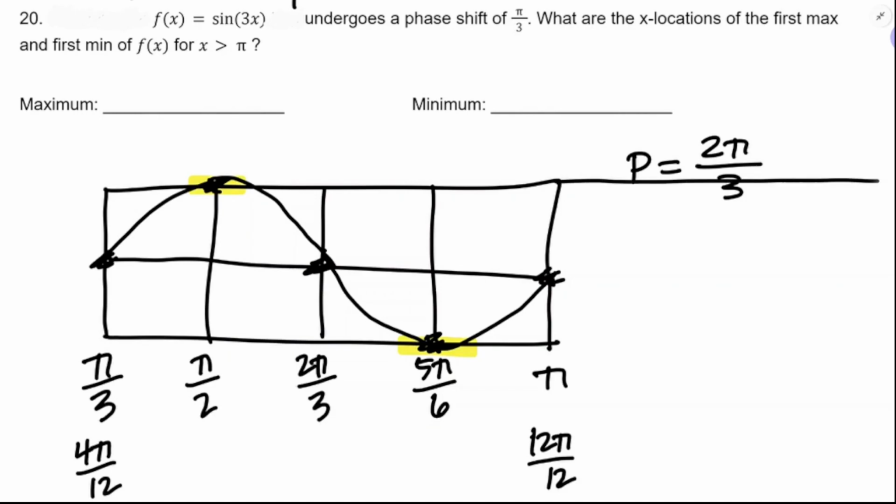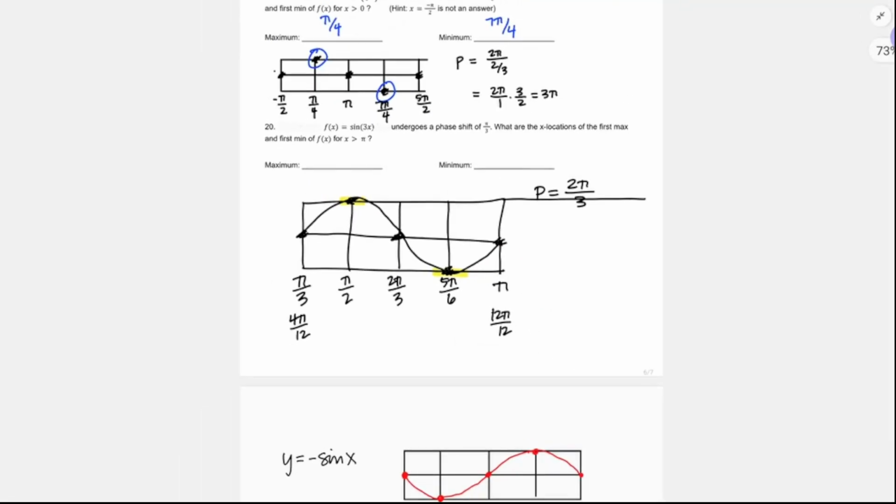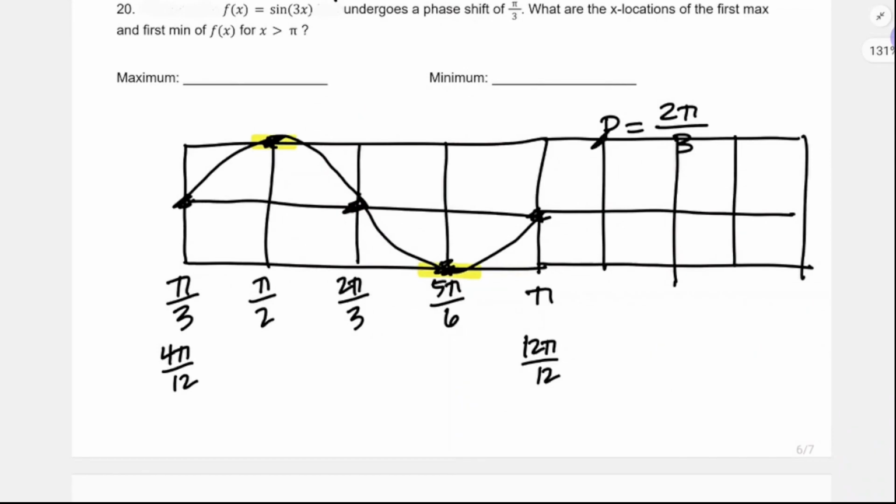So I'm going to just make a new window. Okay, I've got enough room here. And it doesn't have to be nice, so great. So there's the first maximum greater than pi. Here's the first minimum. Okay, so those yellow highlighter spots, those are just there to trick you, I guess.